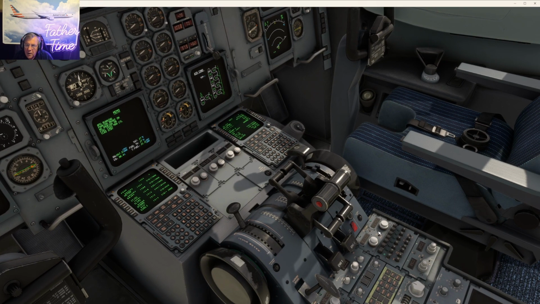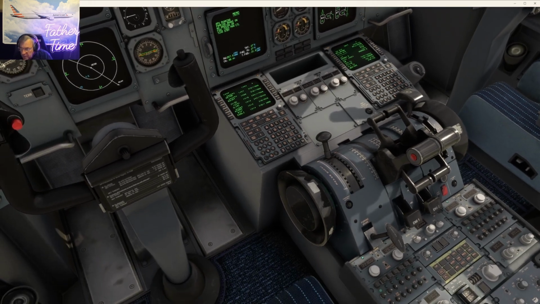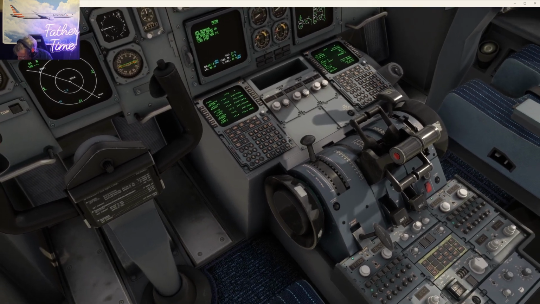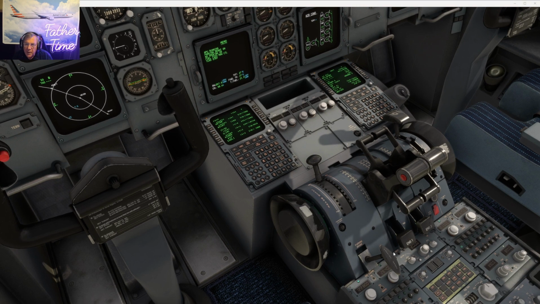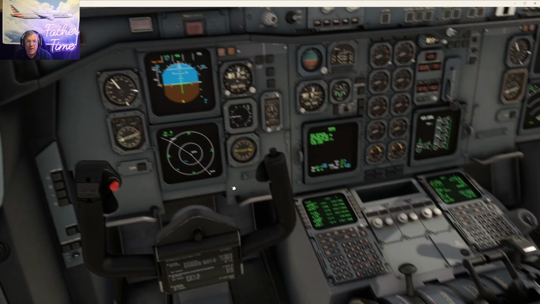Back to guard. All right, so we're going to contact clearance. I'll get rid of this. And I'm going to put the say again button on. Brakes are set. Say again button on because I want to get that up here.